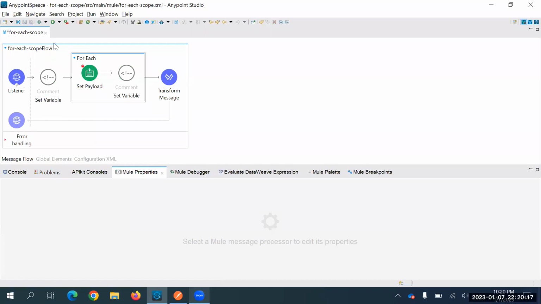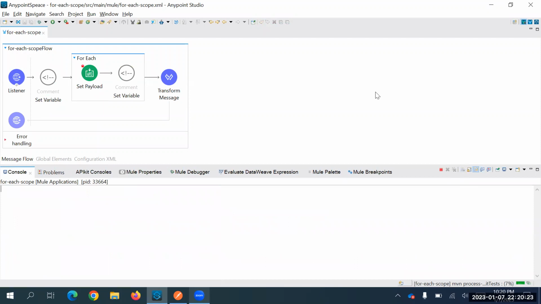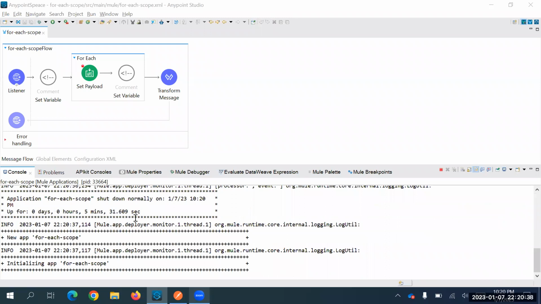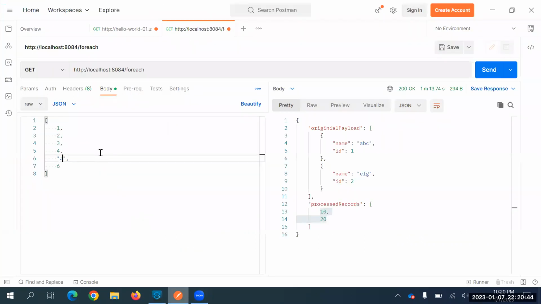Okay, let's see. I'm going to save it, let it get redeployed. All right, my application got redeployed, so I'm going to trigger an operation.